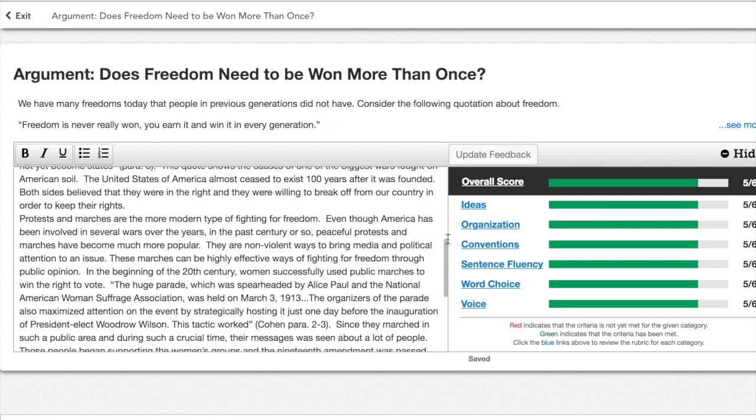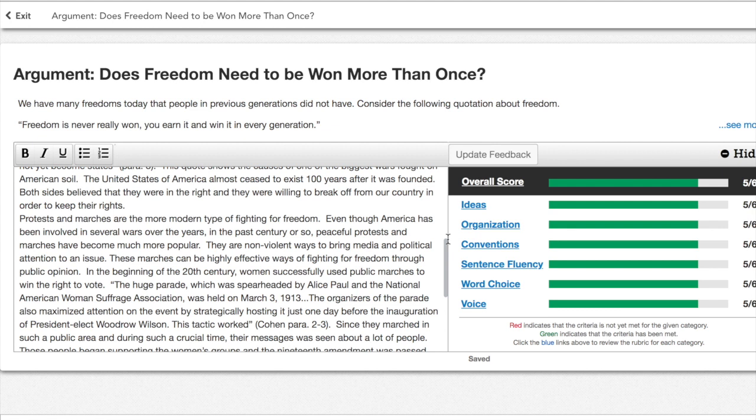Okay, so you get to pick when you're ready for it to be turned in. 6s and 5s. So if your overall score is a 6 and a 5, your overall score is going to be an A. If you're okay with 4s, then that's going to be a B. 3s are a C, 2s are a D, and then 1s are an F. So edit it, strive, push to get the 6 out of 6. It's not hard if you follow the suggestions and if you make the changes accordingly.